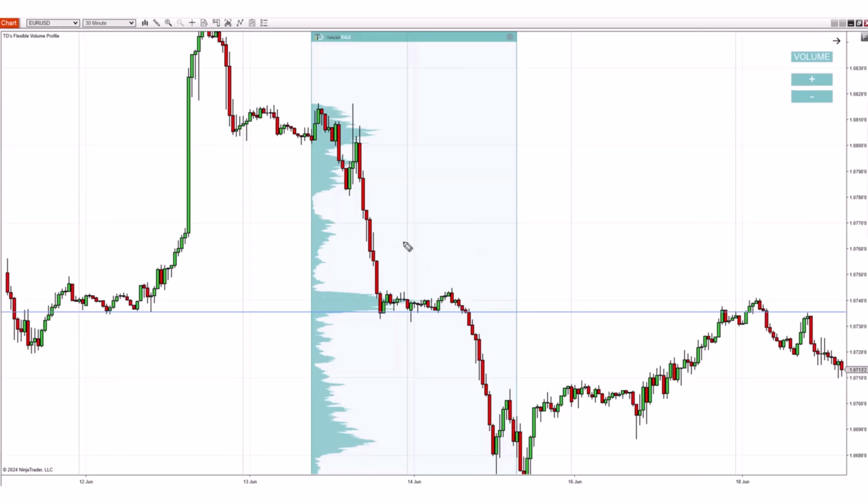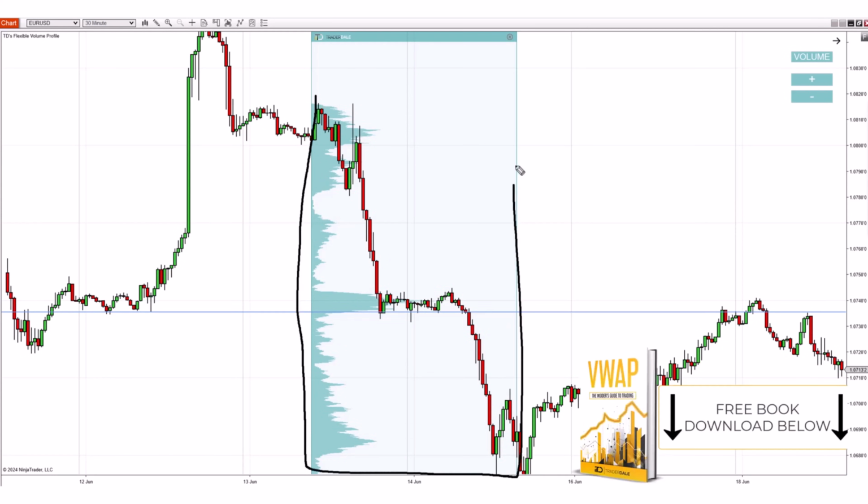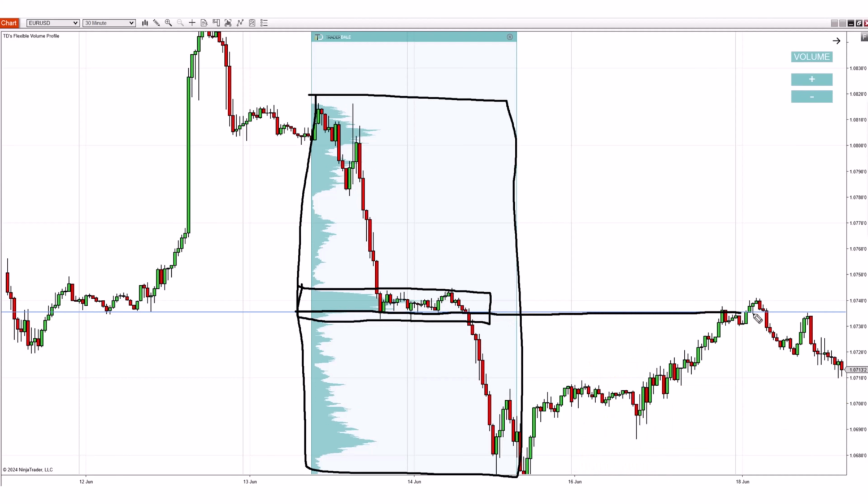Now in this case we have a bearish scenario. There is a downtrend, and if you look with the volume profile into that downtrend zone, then in this case the volume cluster really stands out, and the level is the beginning of that volume cluster. And if you look in here, the price was reacting to that level in the past. In this case, there were multiple reactions, but they weren't too strong.